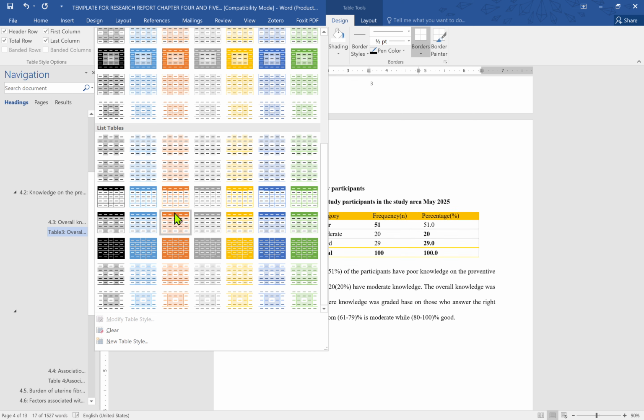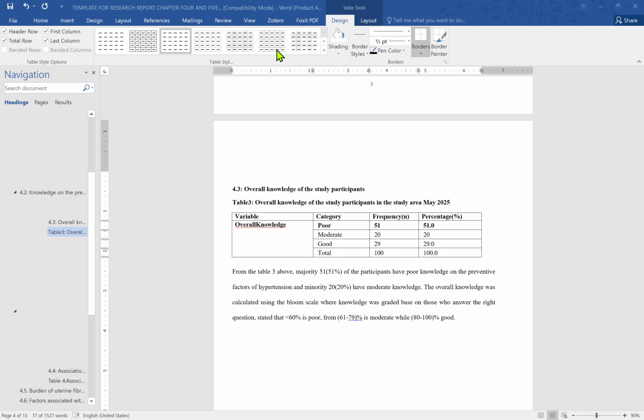Then once it is selected, we go to shading and make sure that there's no colors, there's no shading on the tables. And I think that is how our tables are supposed to look like.